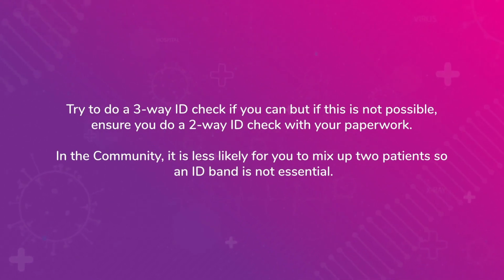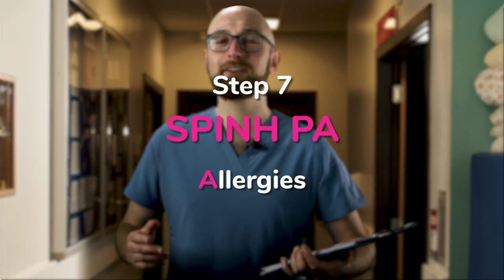So I can see that is correct. A for allergies. At this stage, you'll need to check if the patient has any allergies. You can do this by asking the patient if they have any allergies and also by checking to see if they have an allergy band on their wrist.